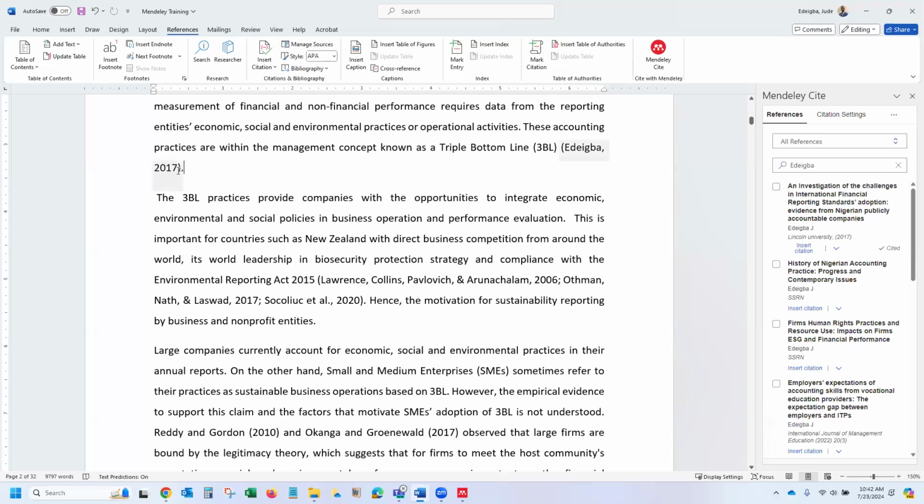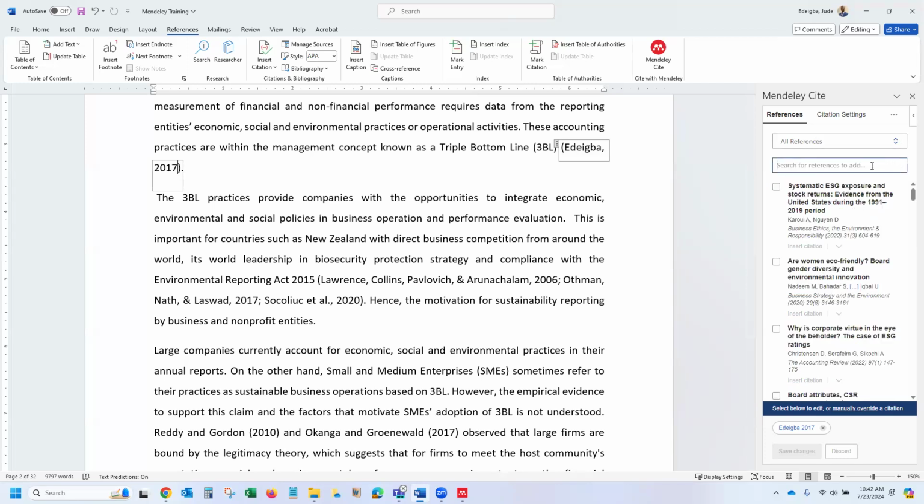Now, assuming that I want to include multiple authors in this statement because the multiple authors say the same thing or they are related in terms of the reference. So what I need to do, I could have gone anywhere and want to come back to do the citation here. Then just click on the citation, just like what you could see on the screen. And the next thing you have to do is to look for that author.